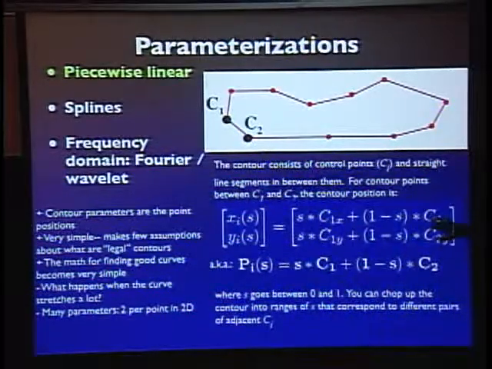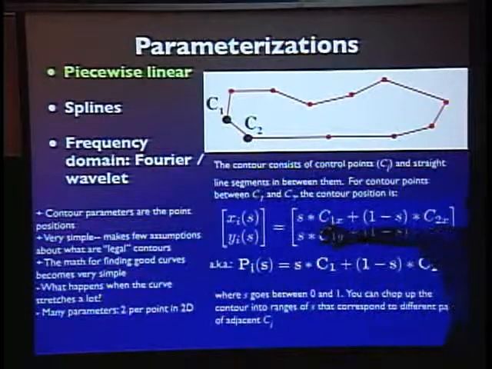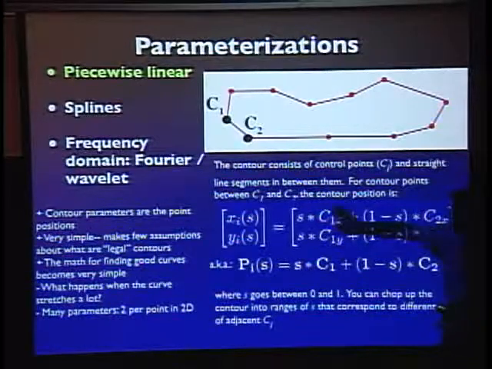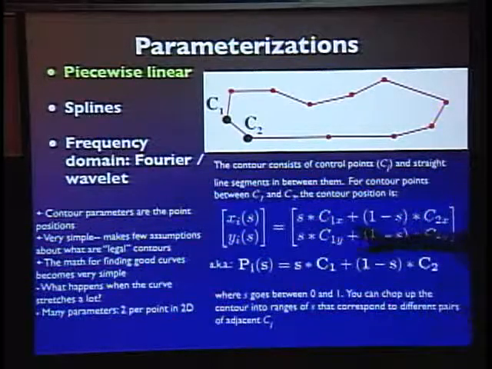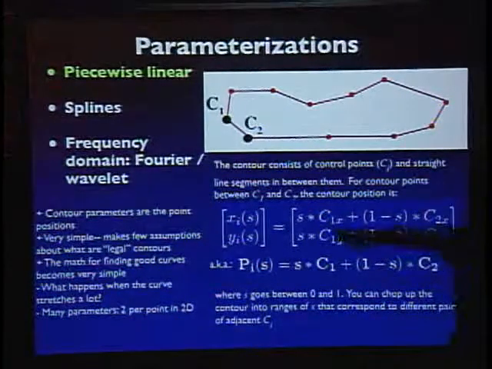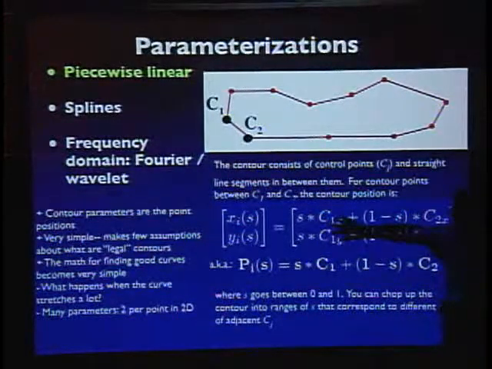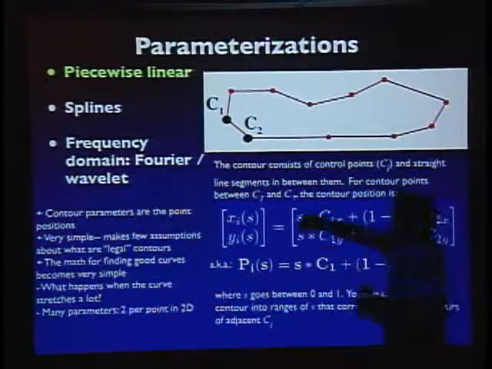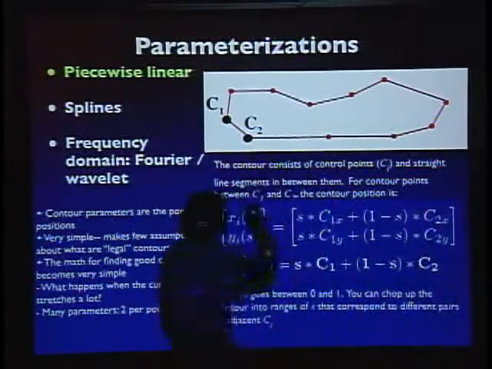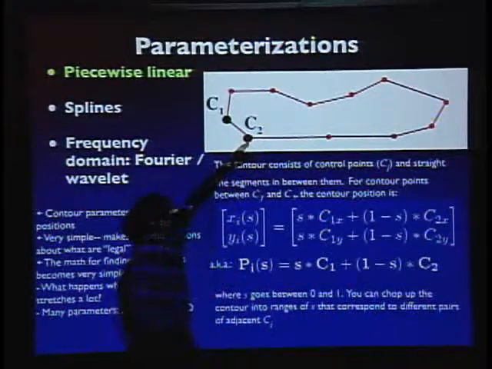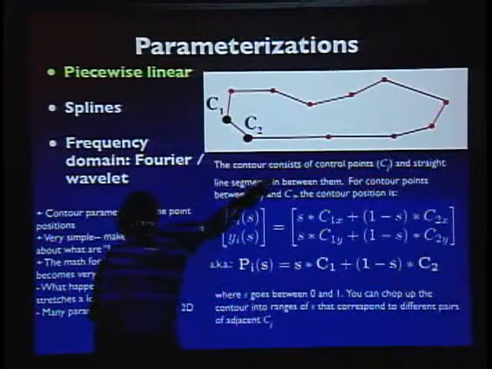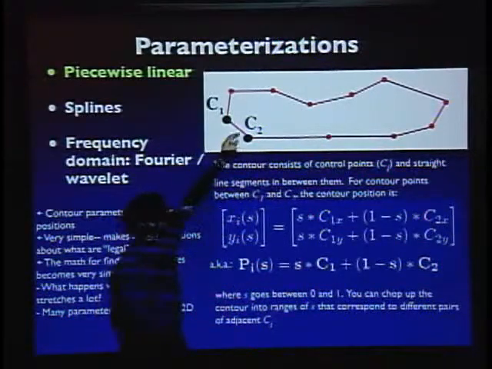And what you should be able to do is look at these two equations and determine that when S equals 0, the C1 drops out. Let's flip what I just said. So if S is 0, the C1 goes to 0, and you're at C2. And if S is 1, then this part goes to 0, and you're at C1. So, think the opposite of what I said previously: if S is 0, you're at C2, and if S is 1, you're at C1. And it shouldn't be hard to see that if S equals 0.5, you're halfway in between them.